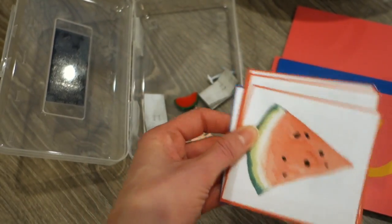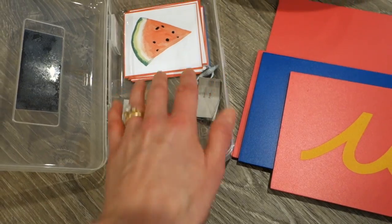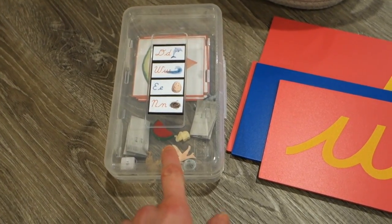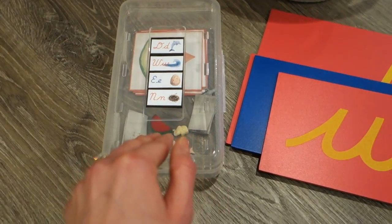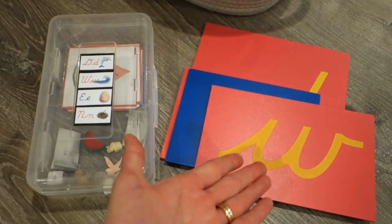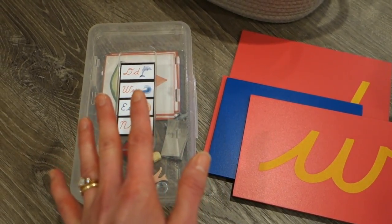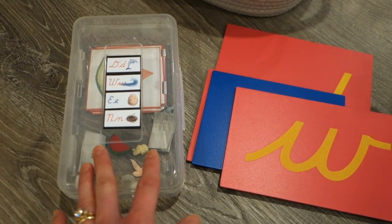Instead of just buying a ton of different language objects, which has helped me a lot, I try to gather enough materials to fill the box. So what we're doing is I have 6 of these different boxes with the different letters, and as she masters a box, I then just exchange it for the next one, and they all have about 4 to 6 letters in them. And I'm happy to share with you how I chose which letters to put on each box.